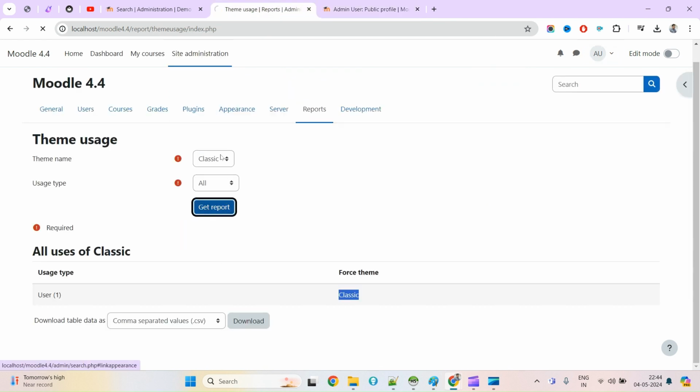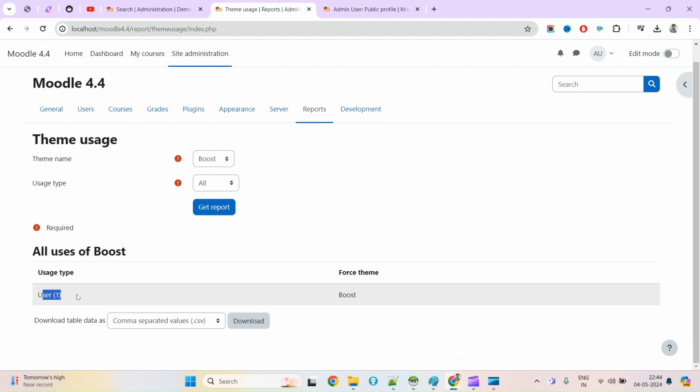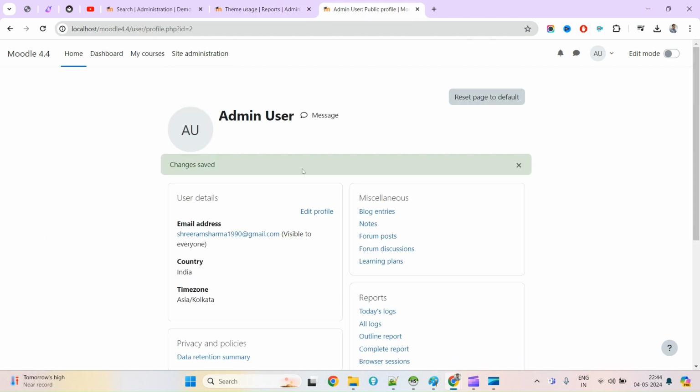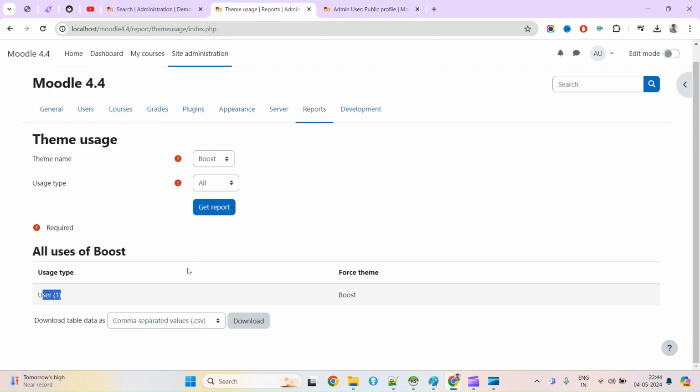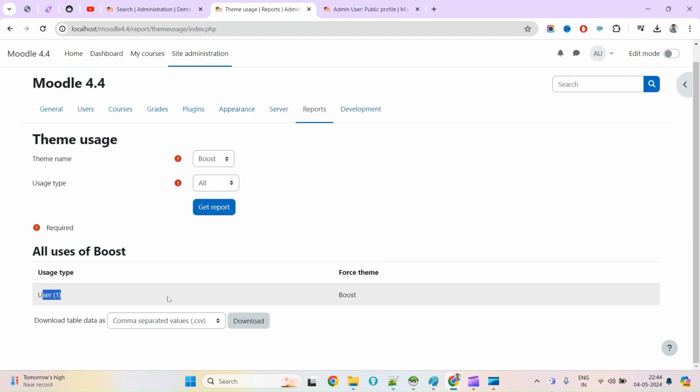Okay, so if I click, I can see one user in the classic, and in the boost one user also I can see, because I just changed as an admin my preferred theme.